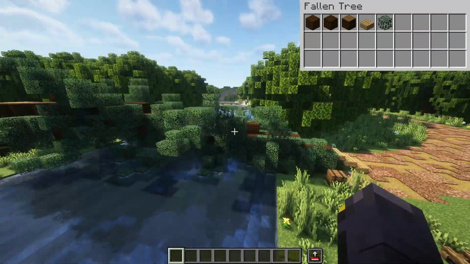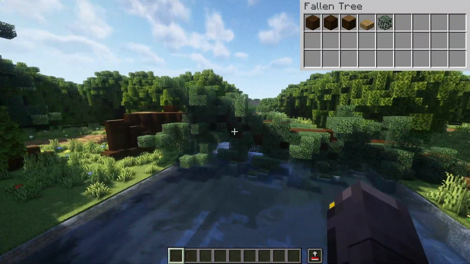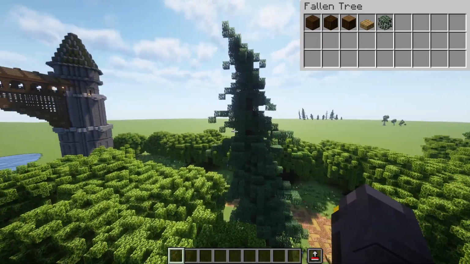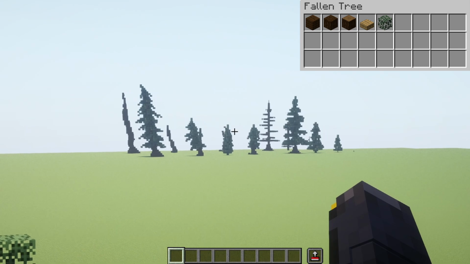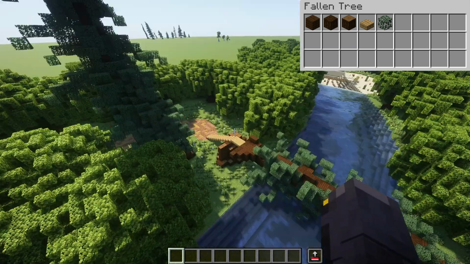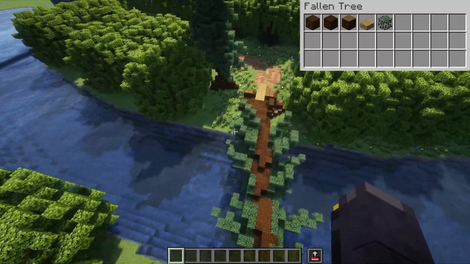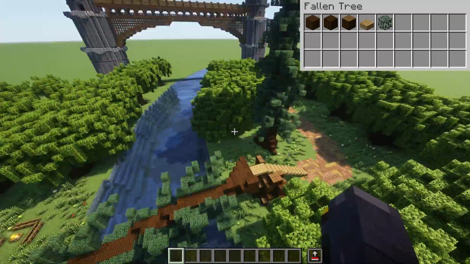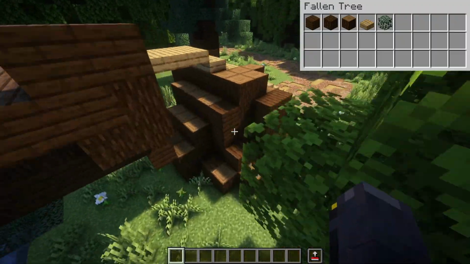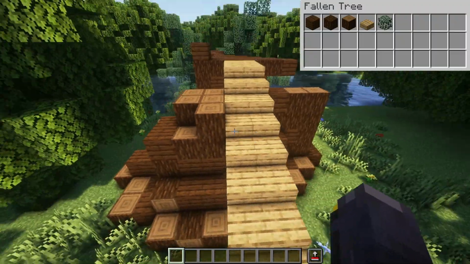Alright, now over here for the fallen tree path. For this one, I spent a lot of time trying to design a tree on its side, but then I realized I had already got a quite large tree. As you can see, that's where I built them originally in that episode, episode 2. So I just took this tree and rotated it on its side. It still had the leaves on top, so you just have to shave off the bits to make it a path. And then I built an extended trunk.